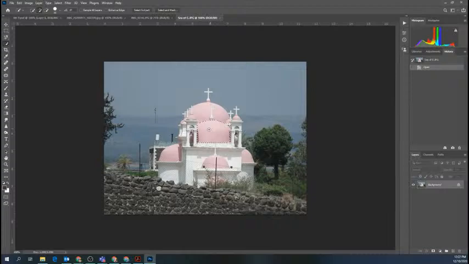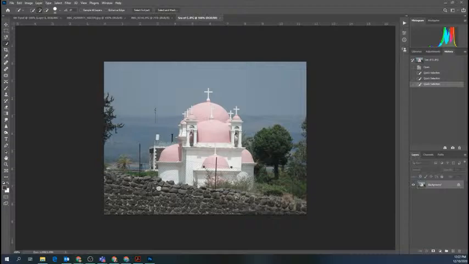So I'm just going to select a couple of the different pink domes. And remember, if you get a selection, or part of a selection, that you don't need, go in and subtract from selection.